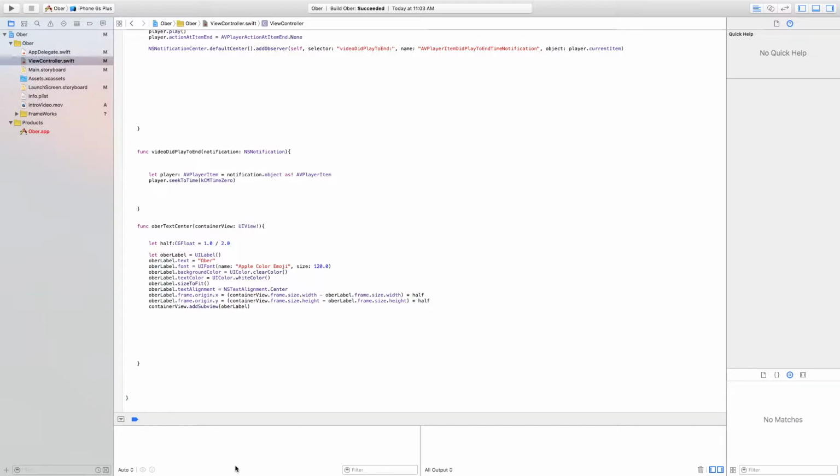In the first video, we went over creating a video background for Uber, and that was part 1. And now we're getting into part 2, where we're going to create the login view controller. So we're going to start with creating the buttons for the sign up and the register, and then we're going to go all the way through creating a login view controller so that we can log into our Uber app.